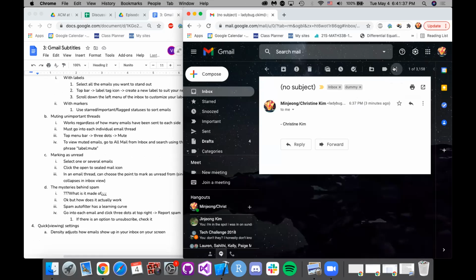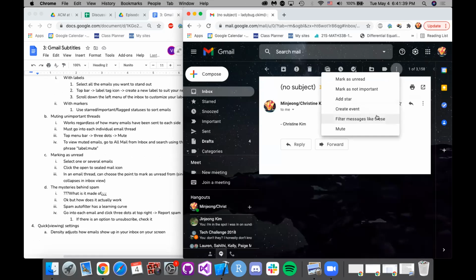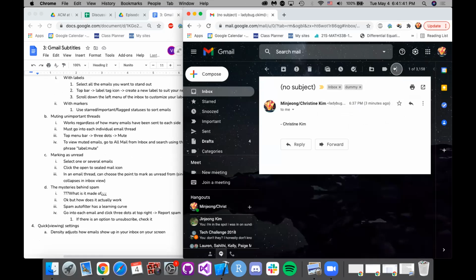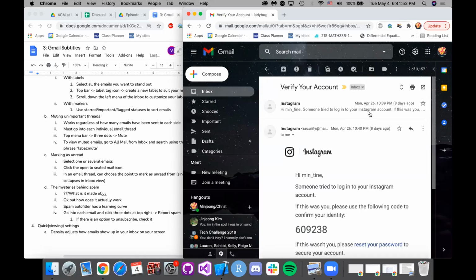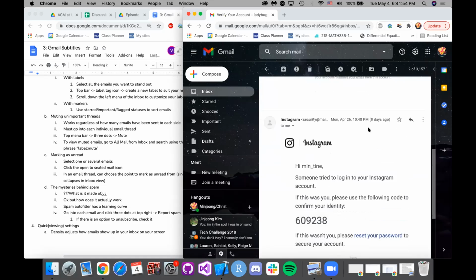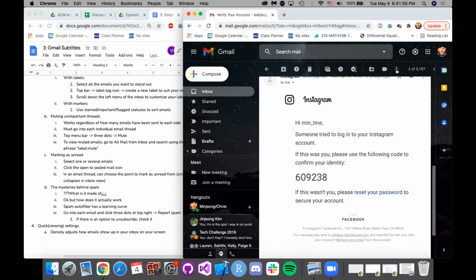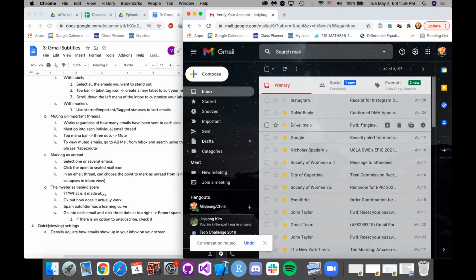To mute each discussion, you just go into the top menu and then select mute from here. With emails where you've gotten several shared messages, like right now this is 2 emails, you can select which message to mute from. It didn't work this time, but I think generally you can.